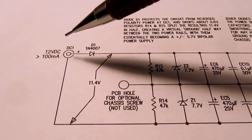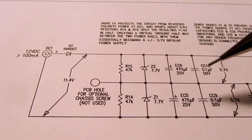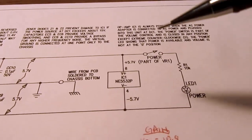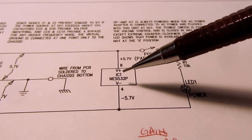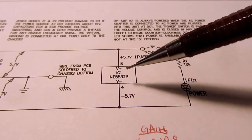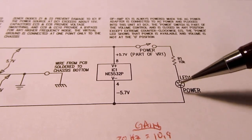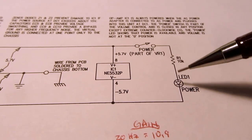In reality, the power consumption of this thing comes down to three things. One is, how much power does the op amp use? And that can be determined from its data sheet. How much power does the LED dissipate, or its resistor?